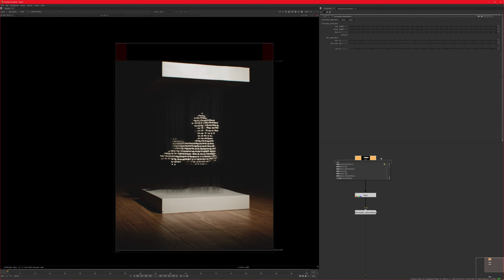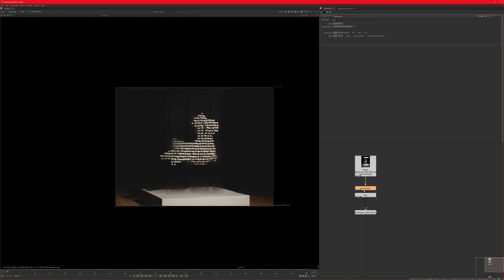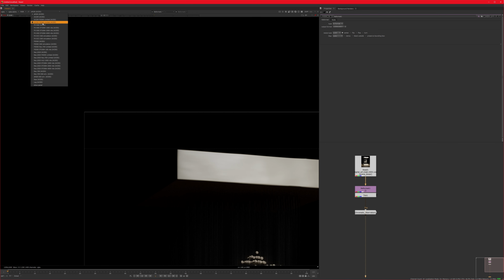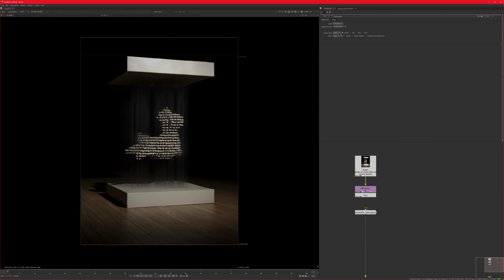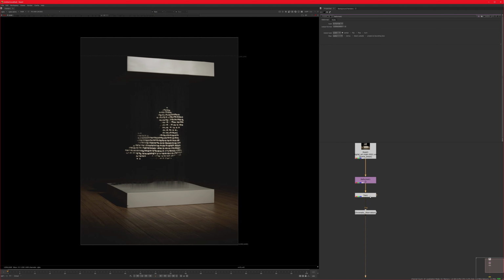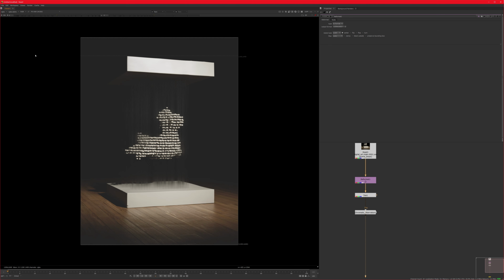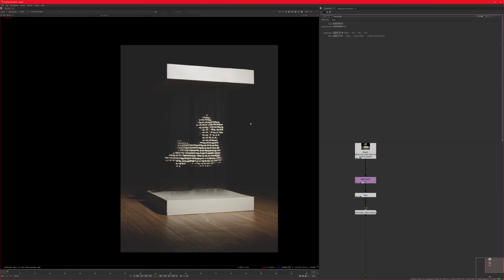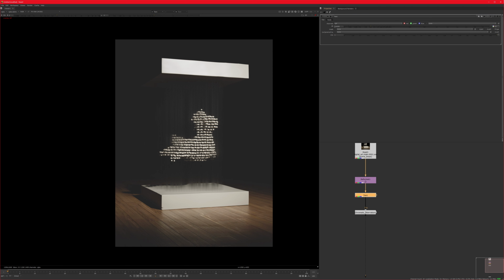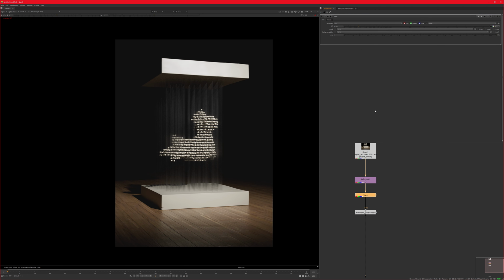Now let's do a reformat here. It seems to be kind of weird. And make sure you also view it in P3D60 because that is what my monitor is set to. Obviously it's a little different for you, but this is what I set it to. Maybe the toe is now a bit too much. Let's go 0.1. Okay, that's better. And then we have the chromatic aberration, which just gives us a little bit of separation.